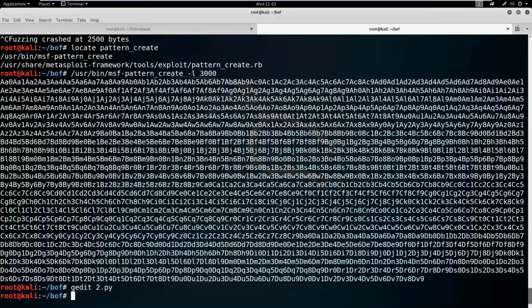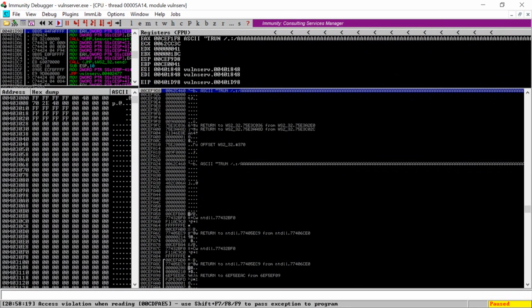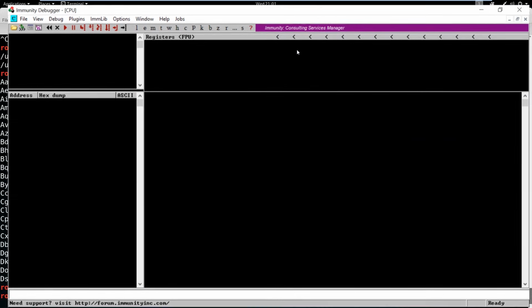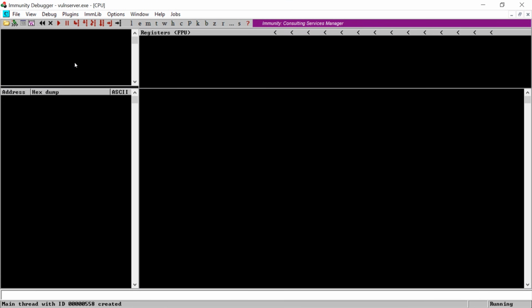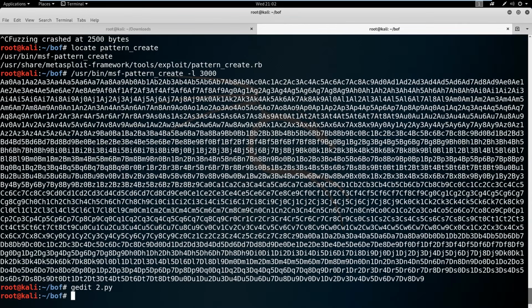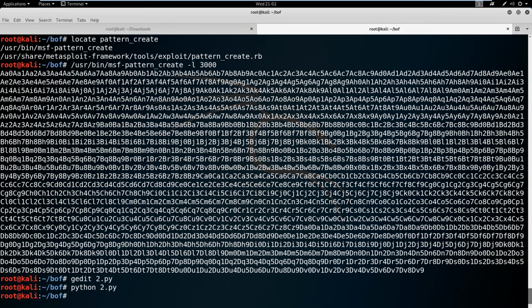And we can go back into Immunity. Now this Immunity is already broken and paused, so I'm going to close out of it. I'm going to reopen Immunity, and we're going to launch Vulnserver again. And we're going to see what happens when we throw this value in. Let's bring this over. Let's attach. Play. Okay, so we come into here, and we're going to say python 2.py. You should see your Immunity light up immediately because now we're breaking it on command.